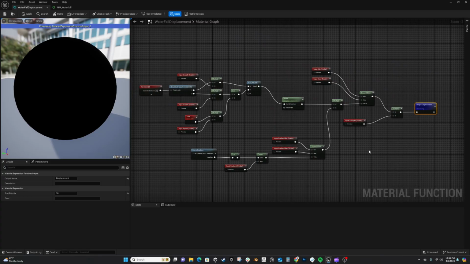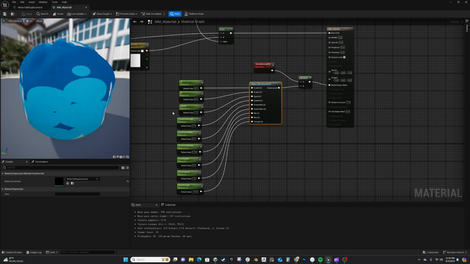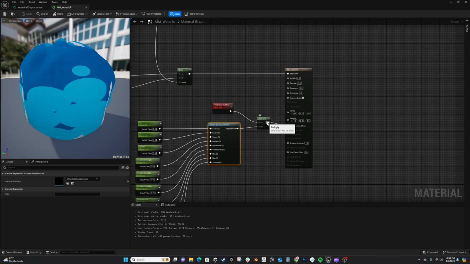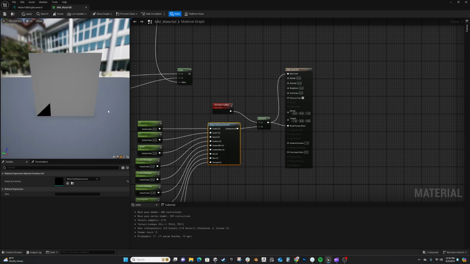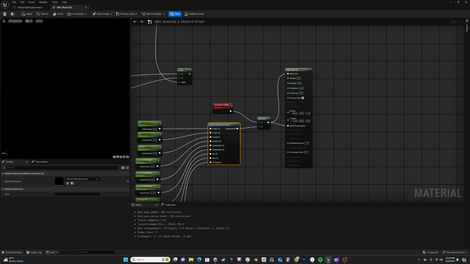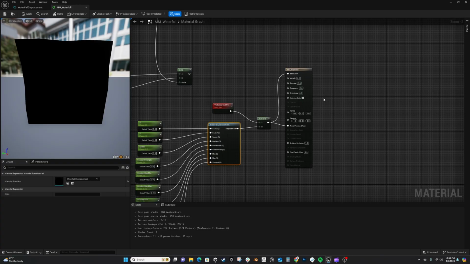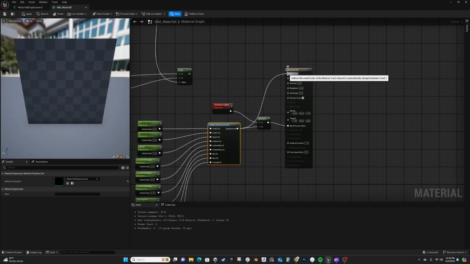So pretty simple, and it gives us, let's have a look at it. It should give us some color, but we don't. Oh, maybe.